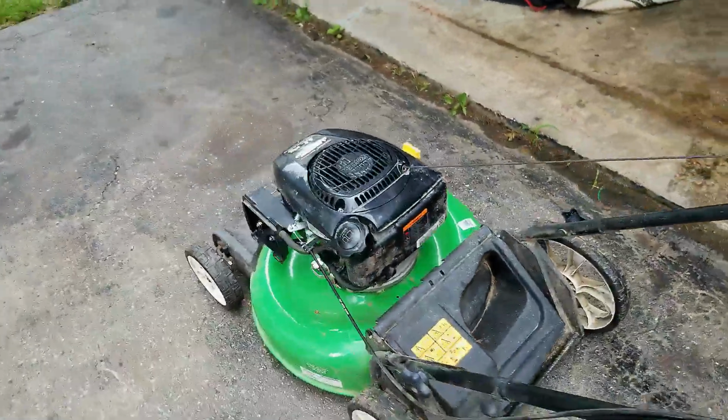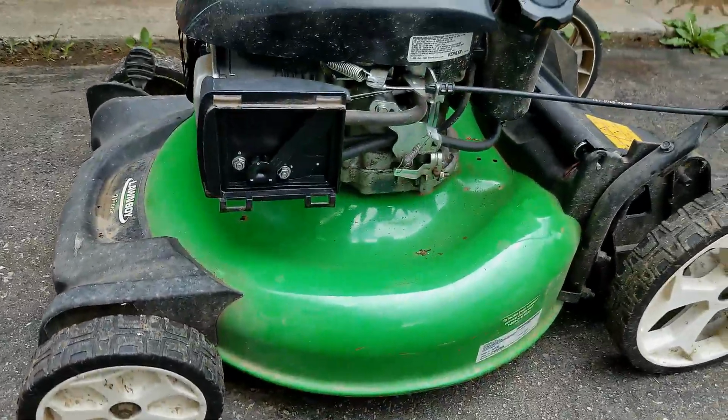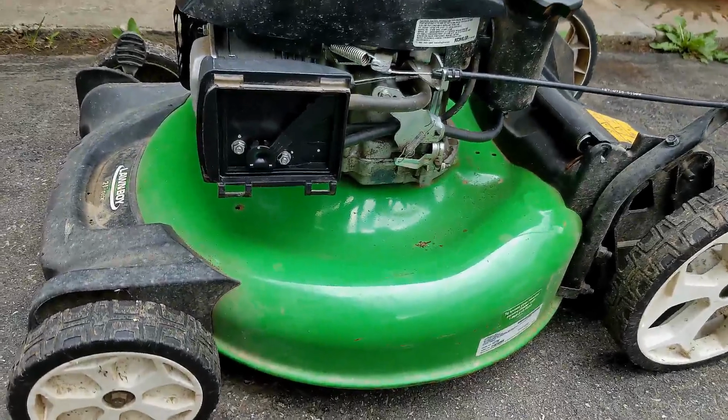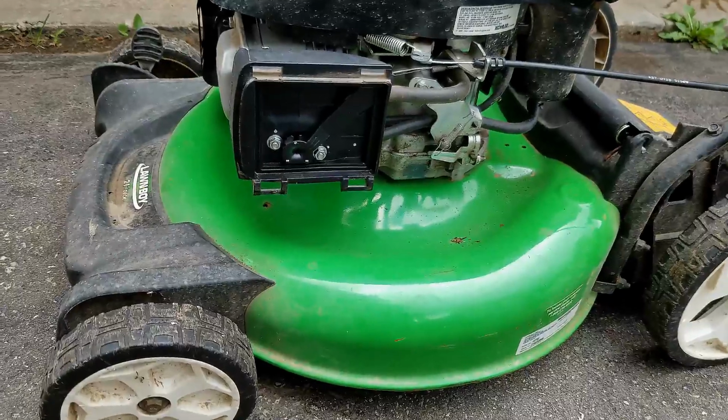Alright, so there you go. Tried it a couple times. It seems to work good. I'm sure that brake pad will work itself in. I just got to finish up the last of the tune-up on this thing.